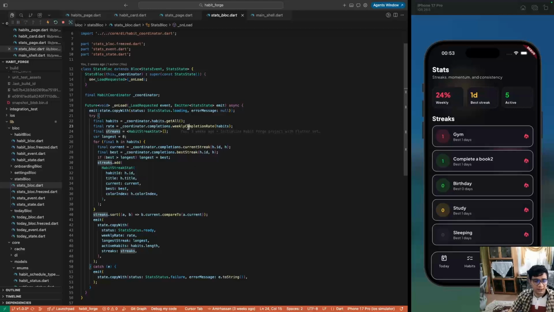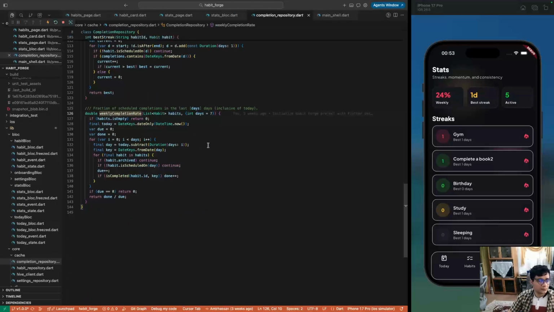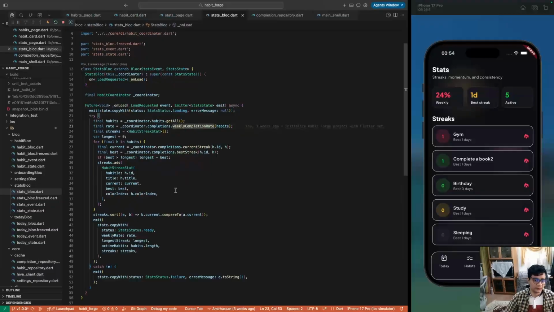Okay, we have the time here. From today to 7 days ago, we try to calculate the weekly success rate for our habits. Also, we have current streaks, current habits, and best streaks, best habits we had completed before.